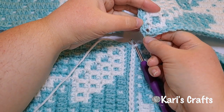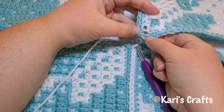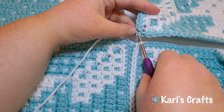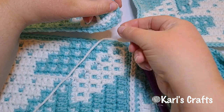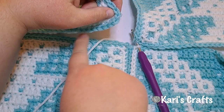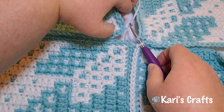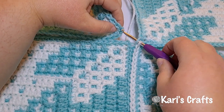So there's 2 chains here. This one will be for the horizontal. When we combine those, this is the one you're going to want to go into for the vertical. Same thing on this side. There's 2 chains here. This one will be for the horizontal. We're going to go into the second one for the vertical. Make sure my yarn's on the underside there before I do that. Okay, so that's there. This is the second one.